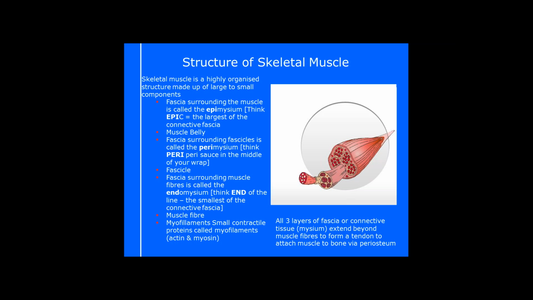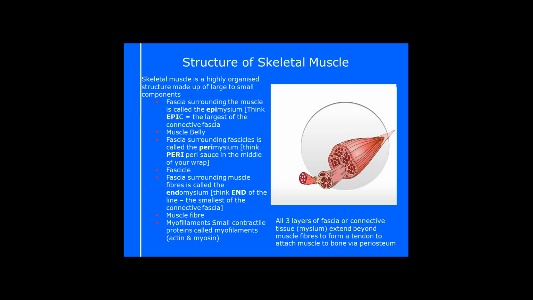Now this fascicle is basically just a compartment, and it is covered in another connective tissue, because in order to separate each of these compartments or bundles we need to separate them. It's like cutting your chicken breast into pieces and cling filming each of them before putting it into one great big cling film. It's about keeping it all together nice and close, and these are classed as a fascicle. The connective tissue that goes around this is now called perimysium.